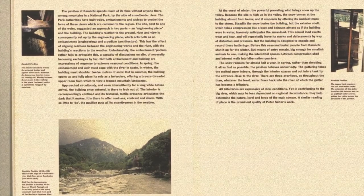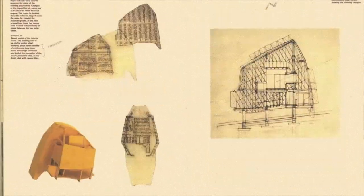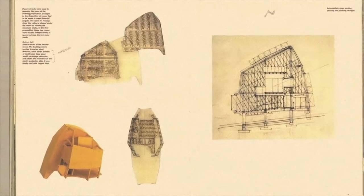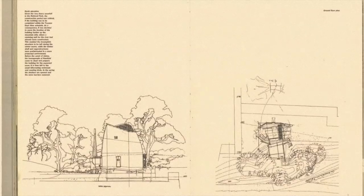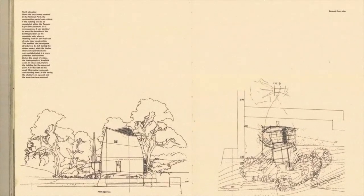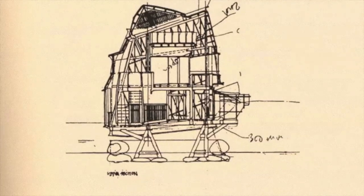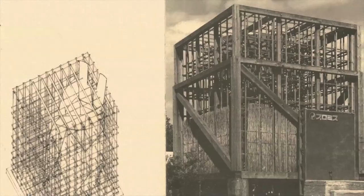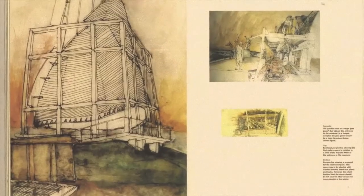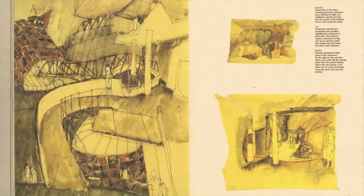Peter Sauter is very famous for his drawings. The majority of them are complex, peculiar and unconventional. Even though the drawings of his designs were worthy of note, quite a number of them were not built. His unconventional designs did not quite suit the modernism movement, which was the typical British architectural style. Throughout Sauter's education and career, he had developed his architectural vocabulary and further understood the interactions between details, scale, strategy, and materials, allowing the fabrication of remarkable architectural character under his influence.